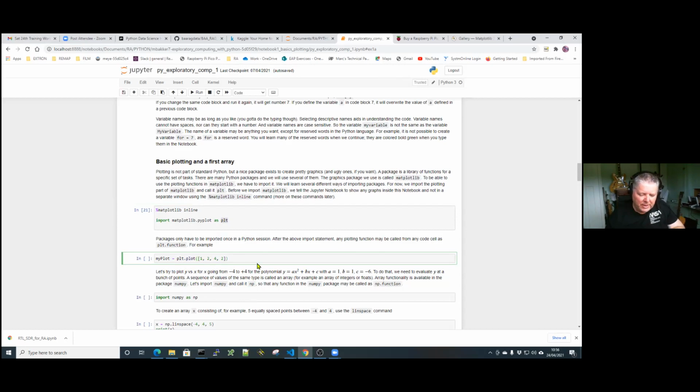Now, we haven't covered dictionaries and lists and tuples and all the different objects, but this, for anybody that is new to Python, is called a list. It's an array type. It's characterized by the fact that it has square brackets on either side, and each element of the array is separated by a comma.